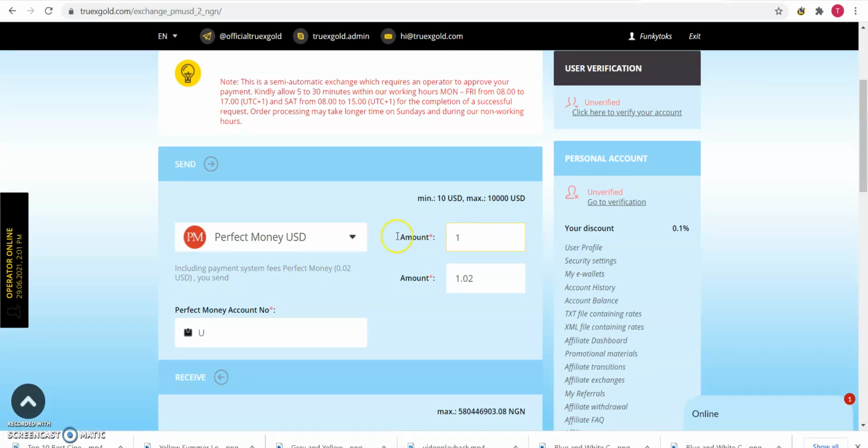So the Perfect Money amount I'm going to be sending is exactly the $47 I have in there. Okay, and then they will tell me how much I'm going to receive. Okay, their charge is going to be $47.95, and what I have in there is not going to be sufficient for this 95 cents.